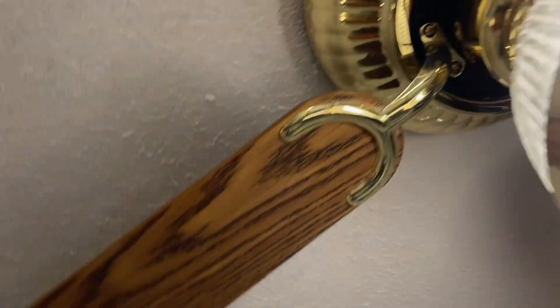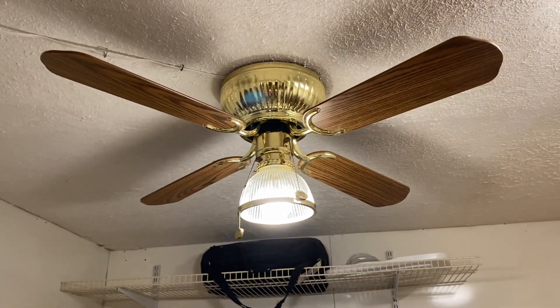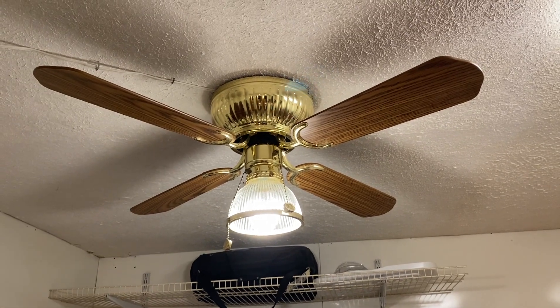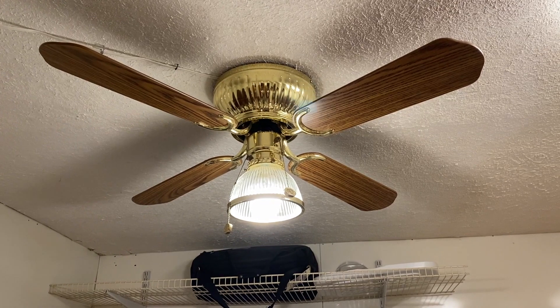It's a really nice fan. I happen to like these quite a bit — these are childhood fans for me. I used to see these quite often as a kid. Several friends had them in their bedrooms, kitchens, laundry rooms — various different places. We used to spot these as a kid.